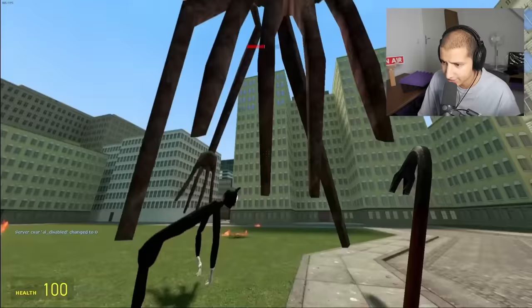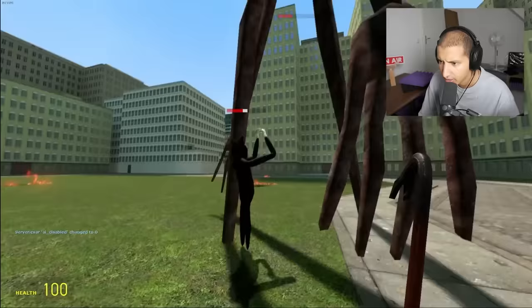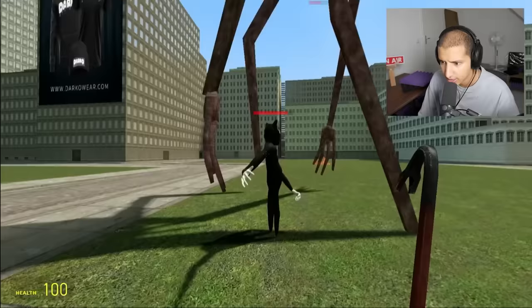It looks like Cartoon Cat. What? His HP keeps regenerating. What about Siren Head? Siren Head has half his HP. So it looks like Cartoon Cat might actually win this, because Cartoon Cat actually keeps regenerating his HP. He's like kind of invincible.